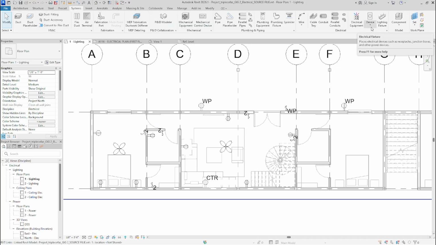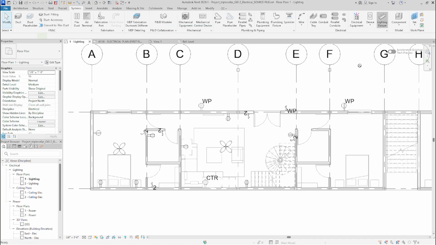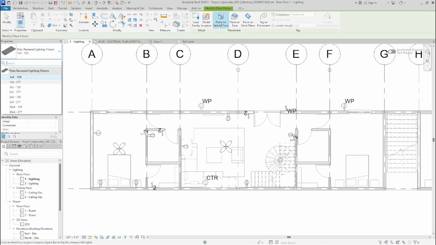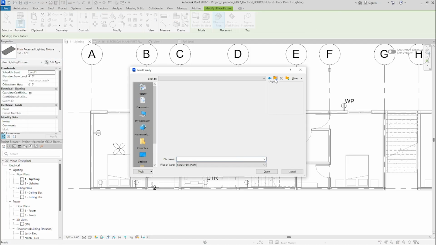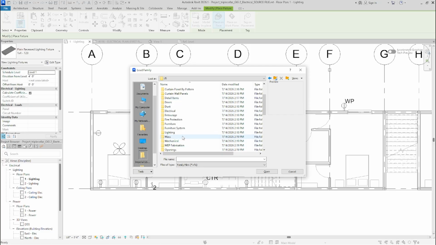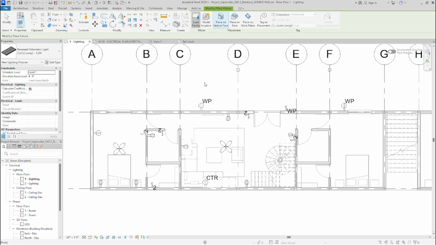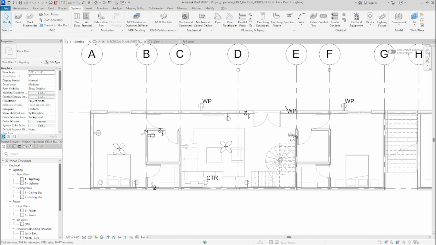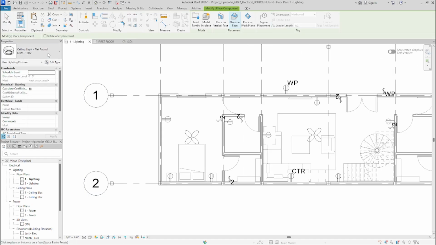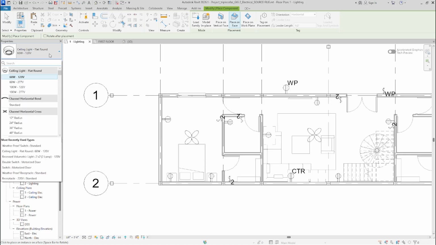In the Systems tab, select Light Fixtures and go to Load Family. Navigate to MEP, Lighting, Internal Fixtures. Select Recessed Volumetric and load it into the project. But we have a problem here. The light is not letting me place it on the ceiling. This happens because you are in a floor plan view and not the ceiling view when placing the lights, or because you haven't added a ceiling yet.